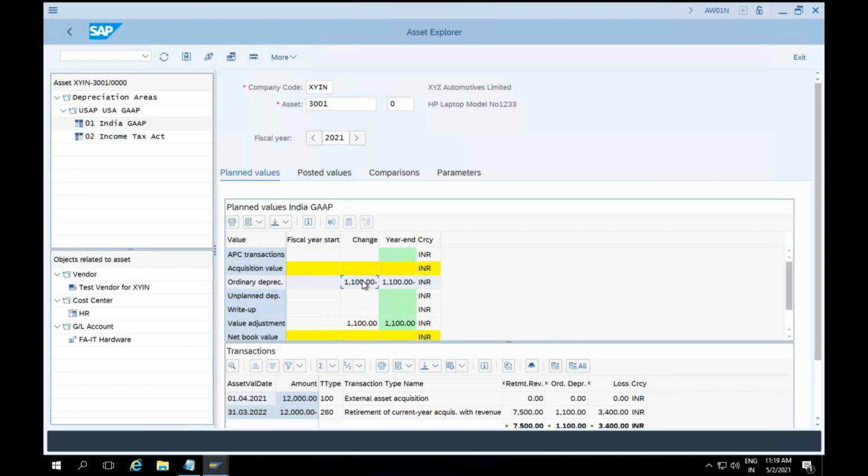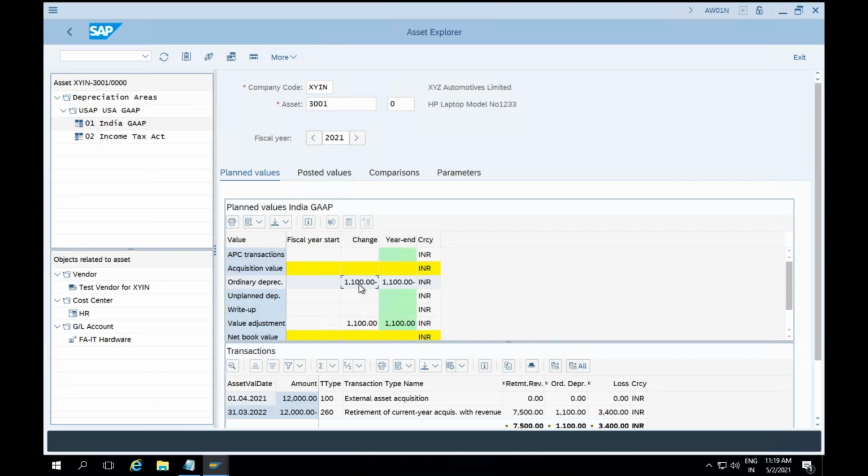In the actual scenario, there is an 11-month gap, and in real time we will be posting depreciation for that. Then you will not get anything in planned here. Why are we able to see planned here? Because we skipped those months and directly posted something in the future. That is the reason it is showing planned. In the normal scenario, when you are selling an asset today, nothing will come in planned.